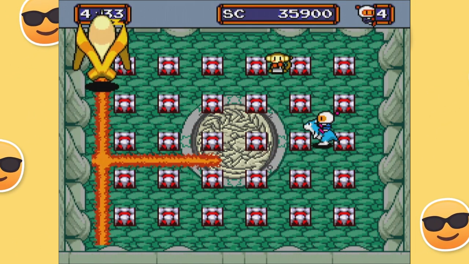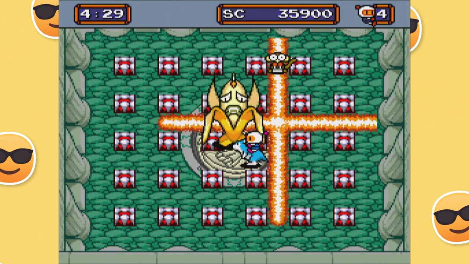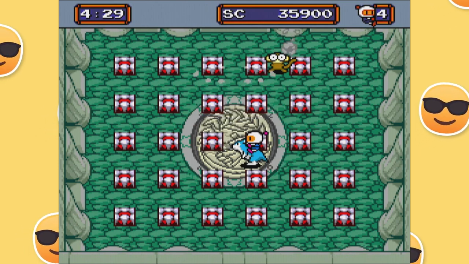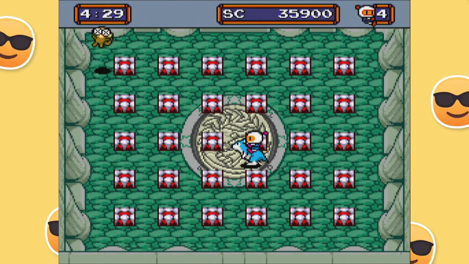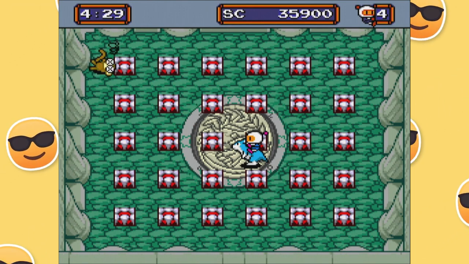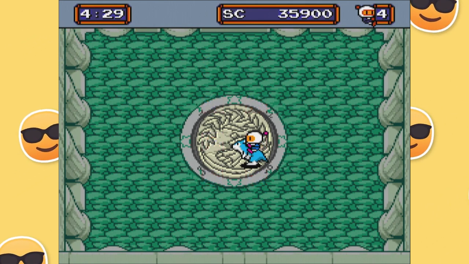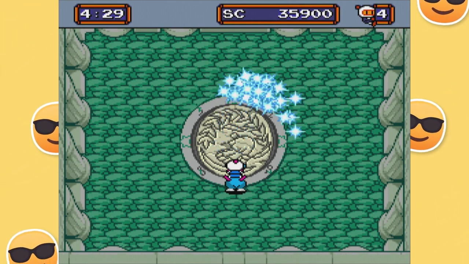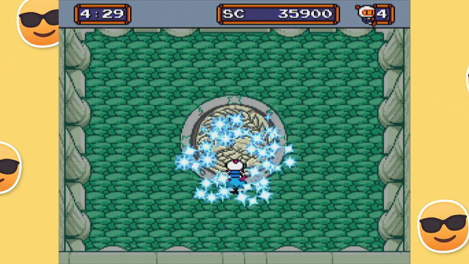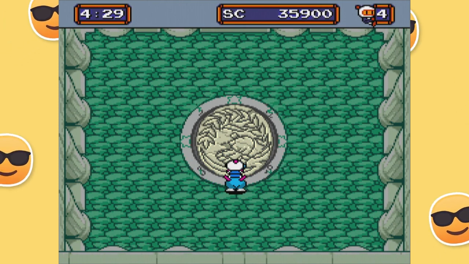Having the bomb kick really helps. I was too afraid to move there. I'm not sure if I was supposed to be destroying the banana or the monkey. I think it was the banana, and then getting the monkey made it easier to get. That should be area one completed. That's definitely stage three completed.